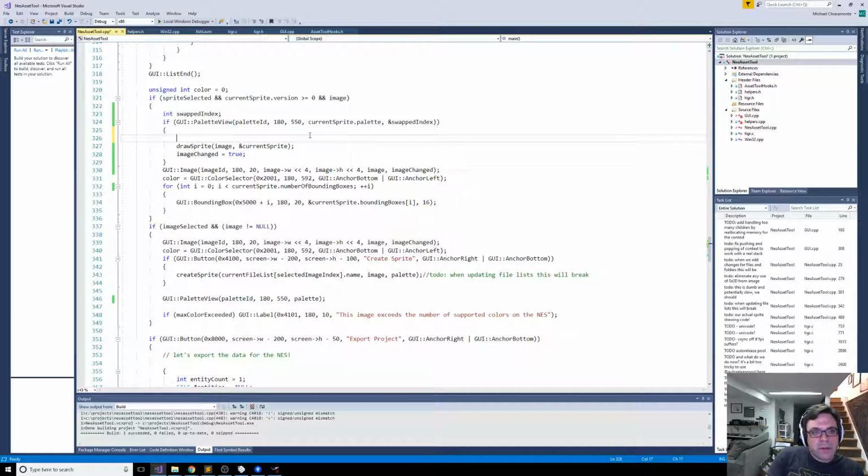So before we go to draw the sprite, what we need to do is iterate over the sprite and swap the values, so we want to swap 0 with the swapped index and the swapped index with 0.